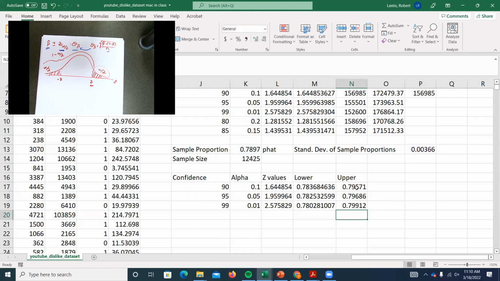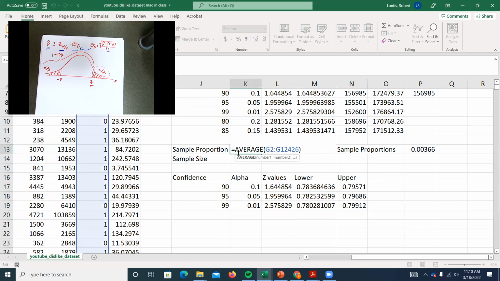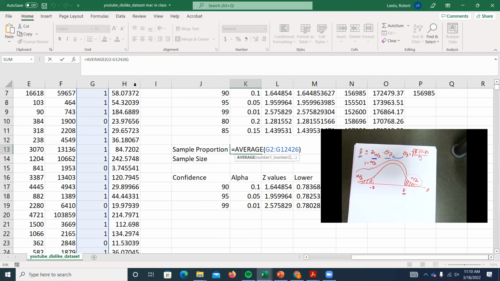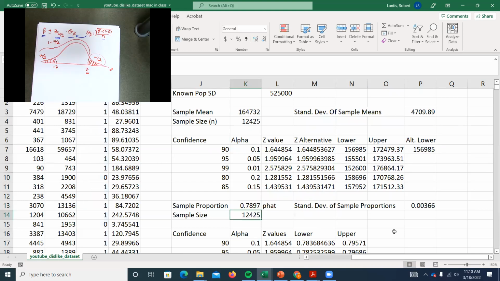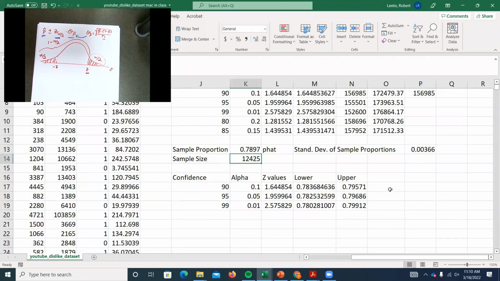Yeah. Here? Yeah. Yep. So you should just be using that built-in average function. And then just selecting, yep. Make sure you don't select the label if it's giving you a different value or something, an error. Okay. Other questions? I guess I should maybe move this. Any other questions?